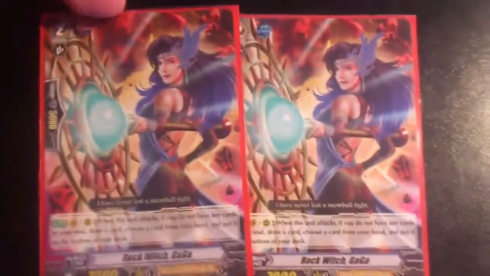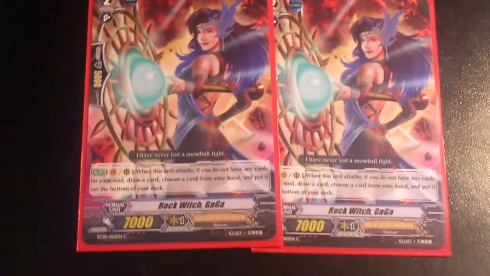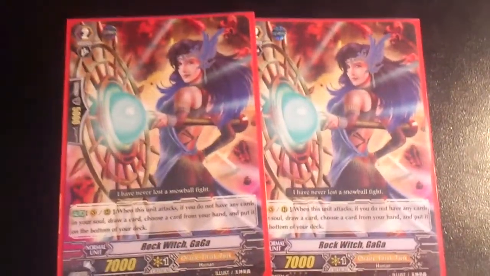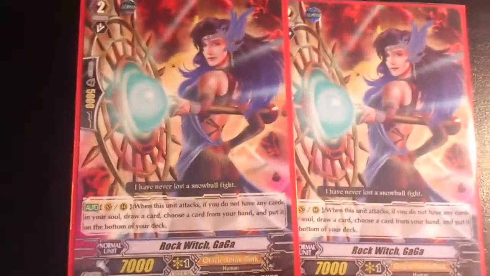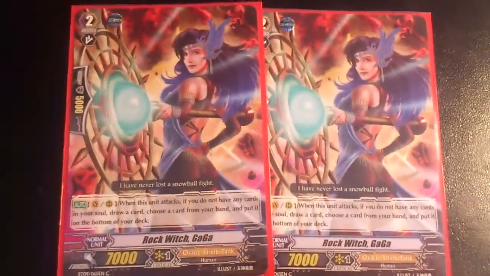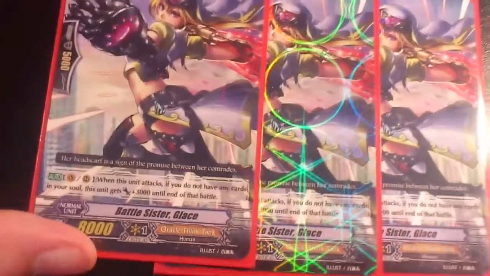For grade 2, 2 Rockwitch Gaga. This can be a bit of a wasted grade 2, because you might end up with cards in the soul, and this is a 7k Vanilla, and then it's really annoying. But if you don't have any cards in the soul when she attacks, you can draw, and then place a card to the bottom of your deck. And that's really handy just for putting triggers back in or fixing your hand, and I think it's really worth it. But that's a maybe for now, but to be fair, I think I'll probably keep her in. 3 Battle Sister Glace, or Glass. If you have no cards in the soul, she's 11k. This is a kind of budget Soulless build, so she's in there for obvious reasons.